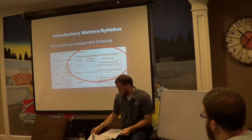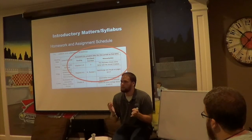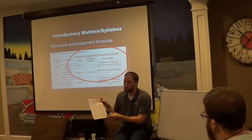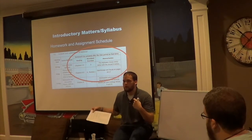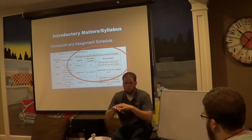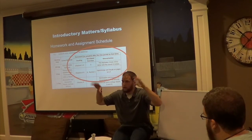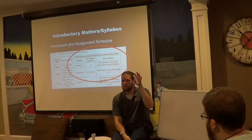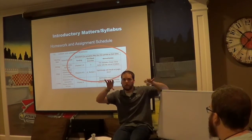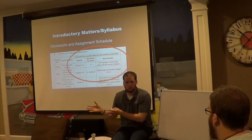When we get to it, there are two different tracks you can take in Mounce's grammar, and we're taking track two, which means there's a little bit of jumping around in chapters. This is going to be helpful, particularly when we get into October, because we'll be reading the book out of order. I did that because I want to give you more of a widespread, less deep view of everything. Mounce goes through all of the nouns and gives you everything you need to ever know about nouns, and then moves on to verbs. I wanted to give you levels 1 and 2 of nouns and level 1 of verbs, instead of giving you levels 1, 2, 3, 4 of nouns and never getting to verbs. That kind of thing.